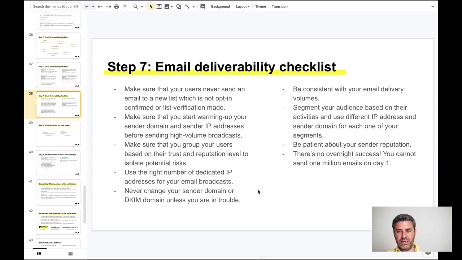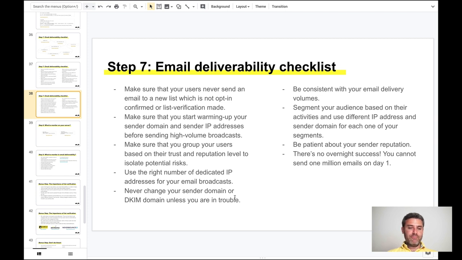This will make sure that your sender domain and IP address are in good standing with no problem on blacklist sources. Also, you cannot send millions of emails from day one. You need to build your reputation slowly. Start with a small volume on day one and increase it day by day by 15 to 20%, but keep an eye on your metrics like bounce rates, spam trap hits, opt-out rates and engagement rates like opens or click-throughs. If you stay patient for 30 days, at the end of the 30 days you will have a high reputation sender domain and IP addresses, and you can send 100,000 emails every day from just one IP address without any problem.